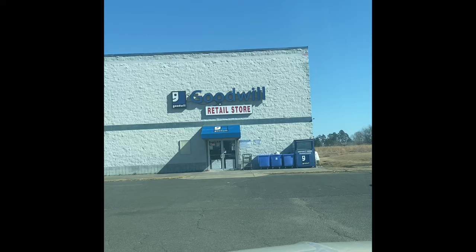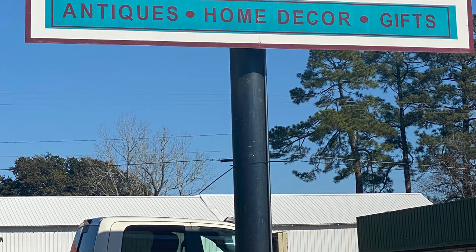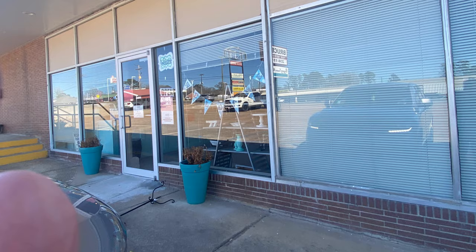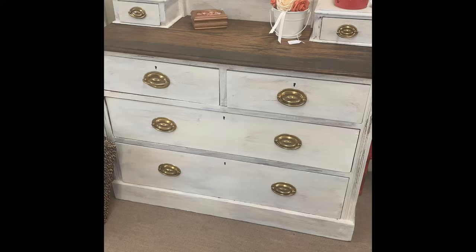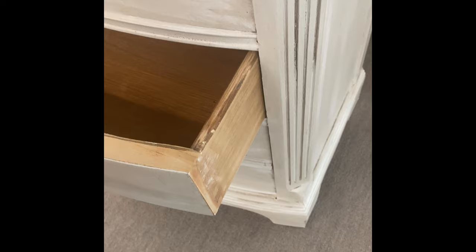After I found my inspiration piece online, I decided I would go looking to find a piece to create it with. I live in a rural area of Louisiana, and there's not a whole lot of places to choose from, and there weren't a whole lot of pieces in the places that I found. This first one actually is one that I was considering until I found the one that I ended up with.